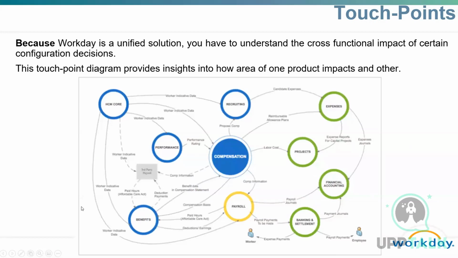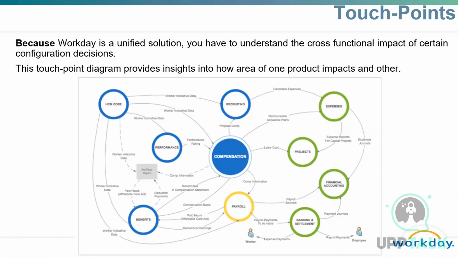Now, this is a very interesting slide. As we go deeper into the Workday area, we have to keep in mind the touchpoints within Workday. If we look at the entire solutions by Workday, where compensation, payroll, finance, procurement, HCM, everything is there in the tenant. Because Workday is a unified solution, we have to understand the cross-functional impact of certain configuration decisions. These touchpoint diagrams provide insight into how an area of one product impacts another.